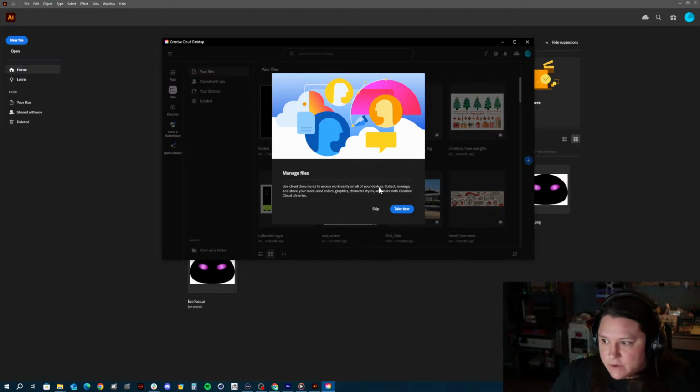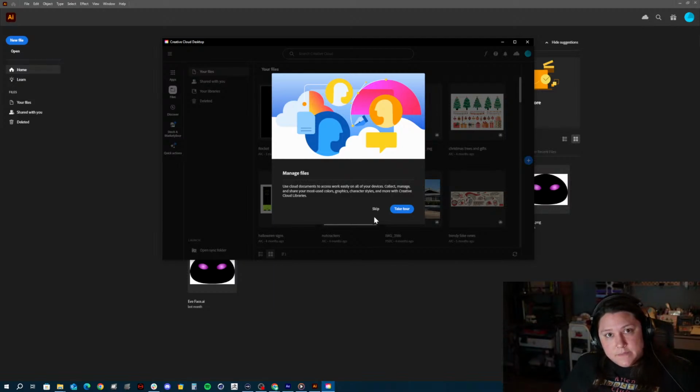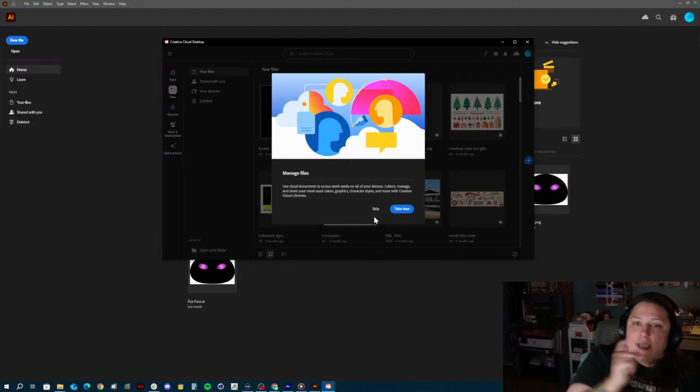But you can save those to your library, and then that allows you to access it from any computer. So if you switch computers a lot, let's say, because I work on my desktop and then I move over to a laptop sometimes, and when I'm working on that, I can access these cloud documents without having to have a hard drive, right?